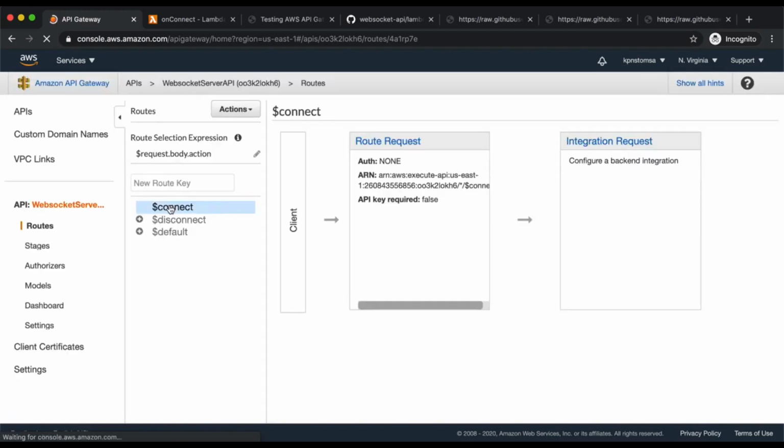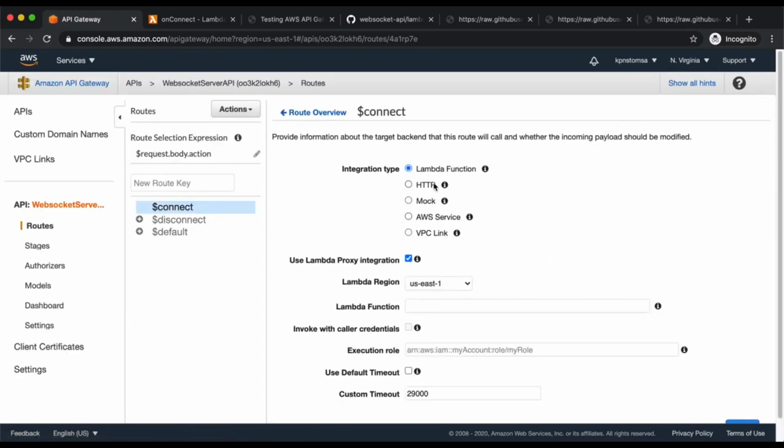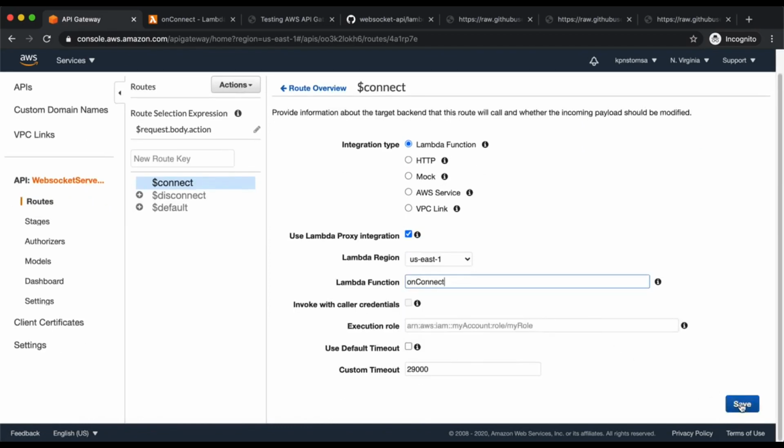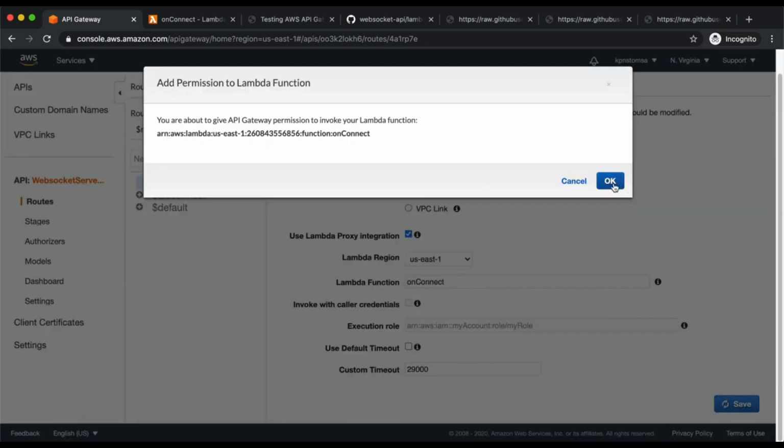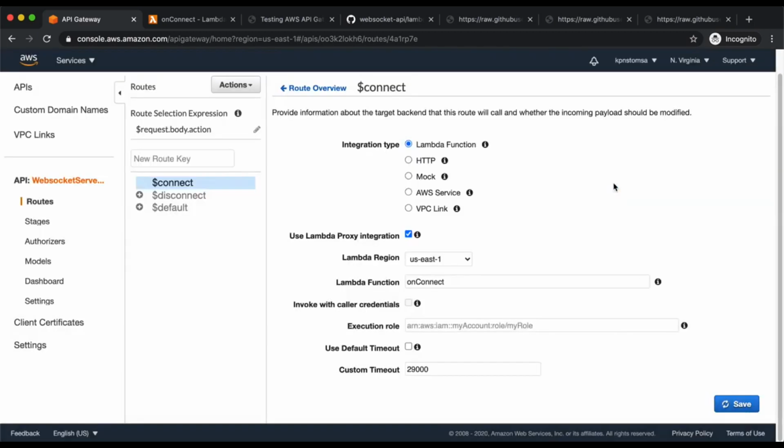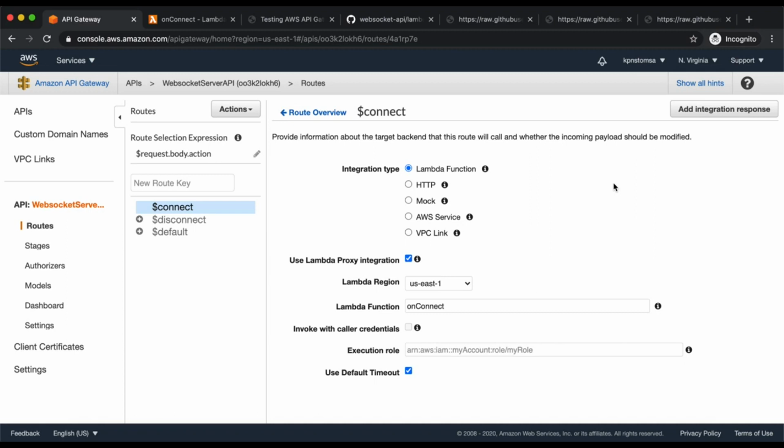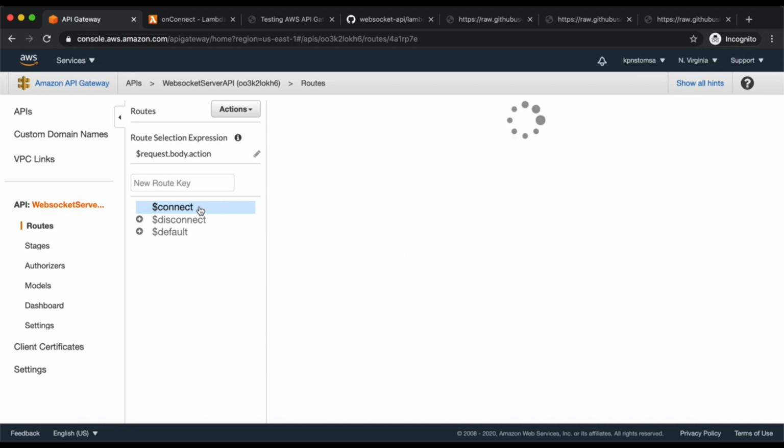Seems like the WebSocket dashboard is slightly slow in AWS. Integration request. We're going to integrate with the Lambda function called onConnect. Save it. Yes, we'll give it the permission to invoke our function. And it should be ready.